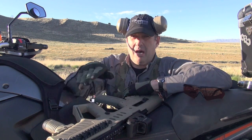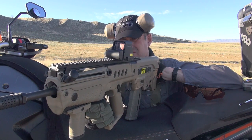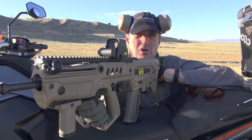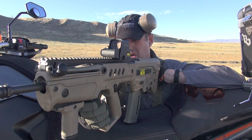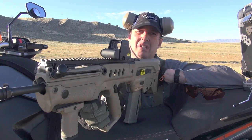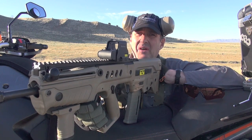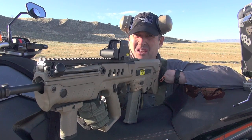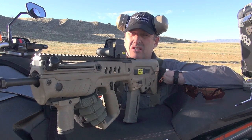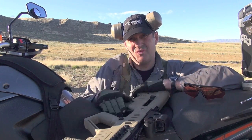If you're going to do a precision Tavor, then maybe you would think about putting a precision trigger in it. It would make more sense. But for your standard tac carbine or bullpup Tavor, 0 to 300 meters, I wouldn't spend the money. The stock trigger's decent. It's crisp, it's just really stiff. The Tavor, as you saw, pulls five-ish around there. Great trigger, great rate of fire. It's super enjoyable. The only thing I can say, likability on the trigger itself is a 10, but I have to roll in value, so that's gonna bring it down. That's my take. So you might want to use that money for something else.